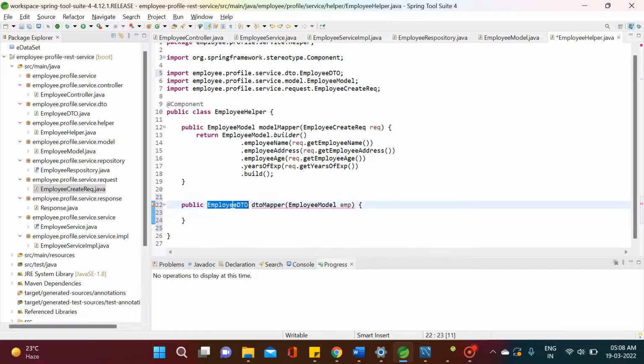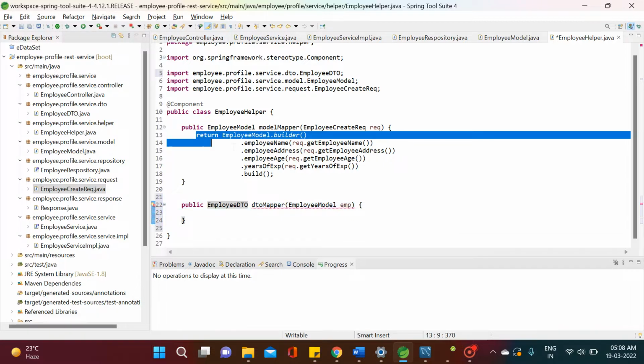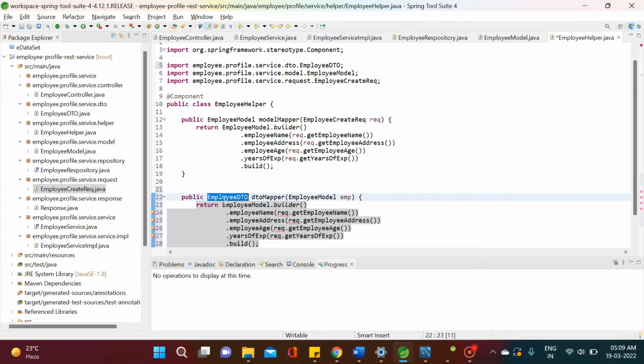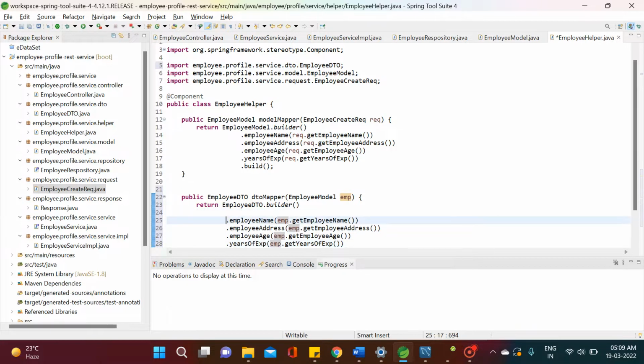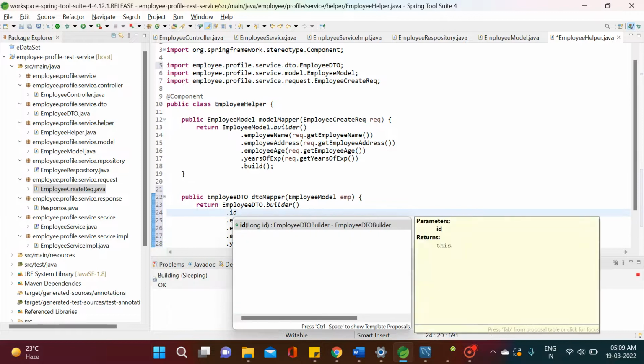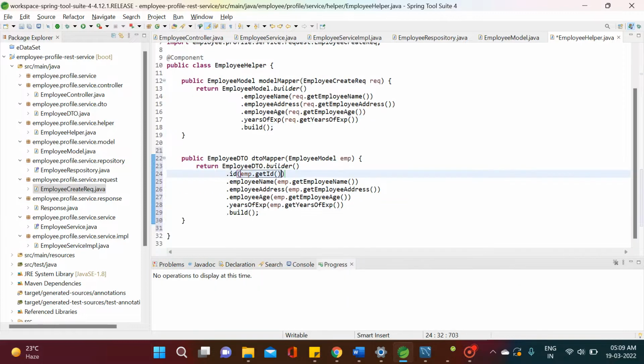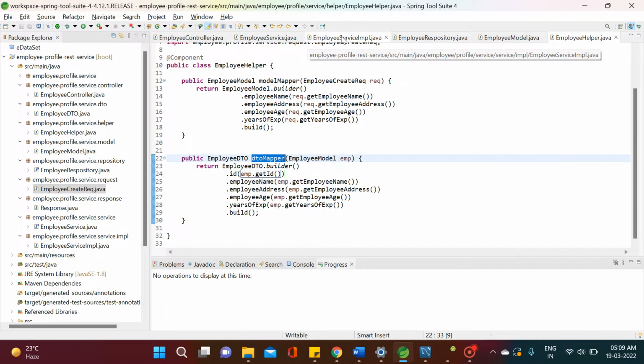Now let me copy paste this so we can complete quickly. Change this to model and change this to employee. We are missing one field called ID, so fetch this from employee and assign it. That's it. Let's invoke this from the implementation.